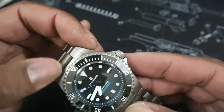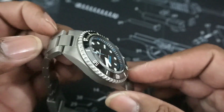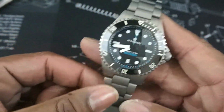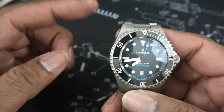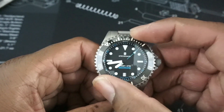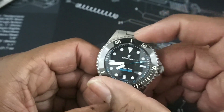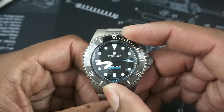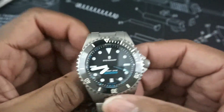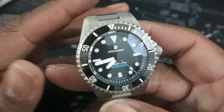Some people say the ears on here, the lugs are too long, or they sit out too far from the mounting point, so it doesn't look really nice with a NATO. But with this bracelet, is the way I'm going to wear it. I think it's just fine. You have 120 click bezel. Really good bezel action. Everything lines up. And you do have just a tiny bit of back play in that bezel. But for 600 bucks, you really can't go wrong with this watch.